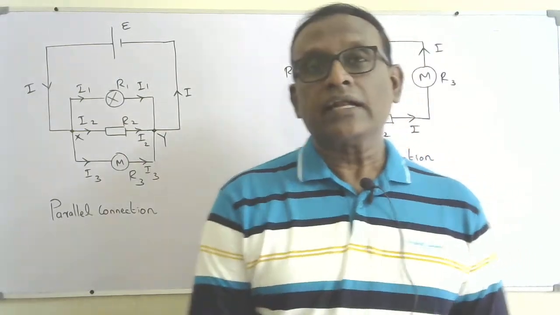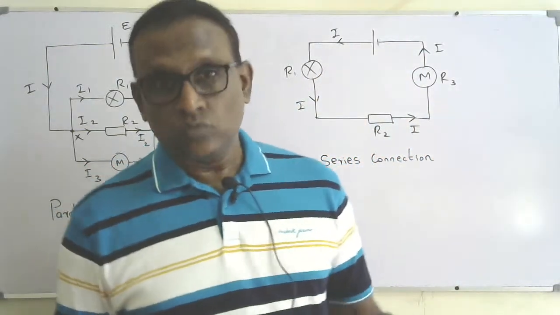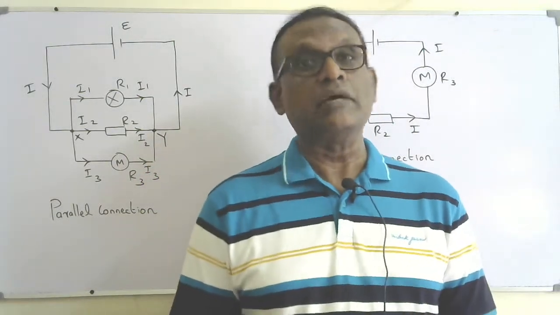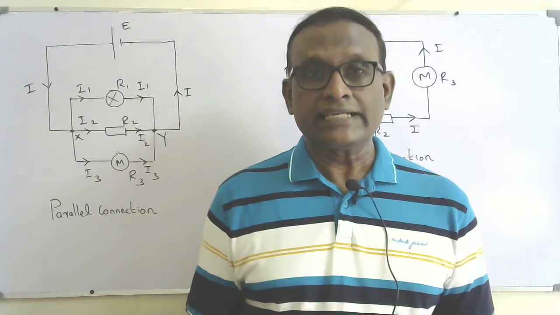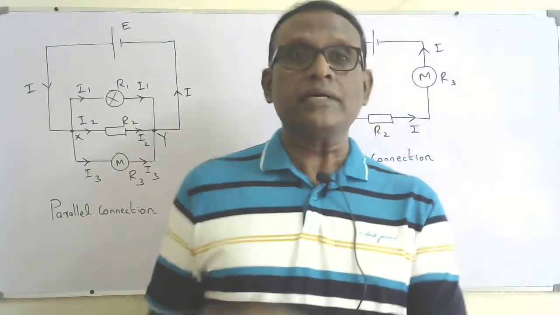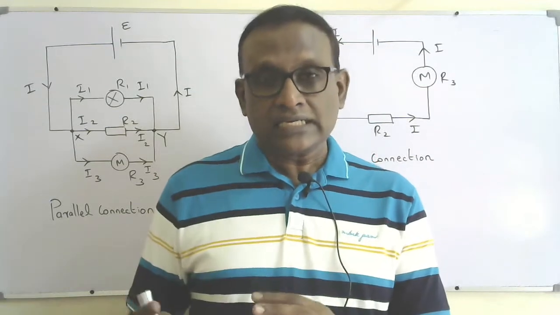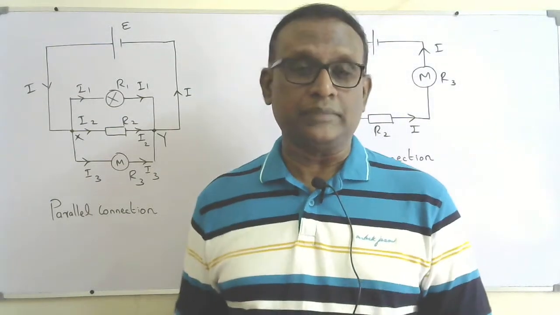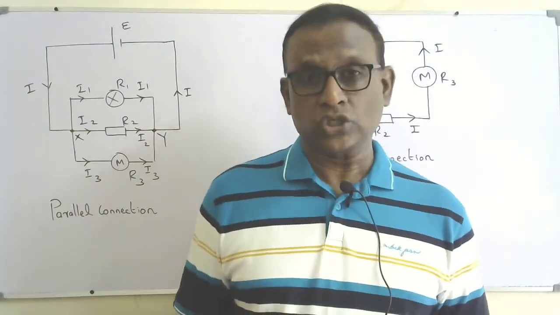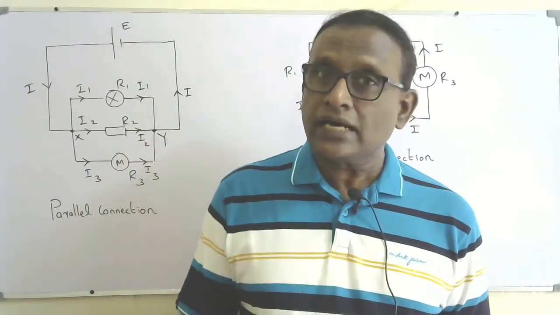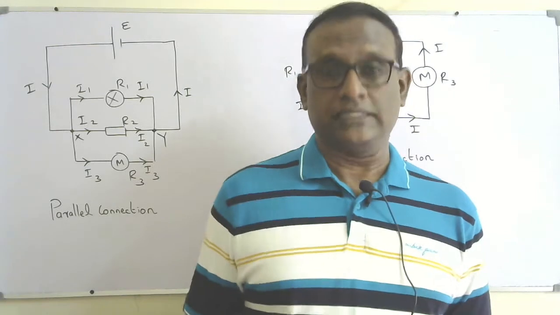Okay, so when there is more than one component, how can we connect those components among them? They could be connected either in parallel or in series. When they are connected in parallel among them, that circuit is sometimes called a parallel circuit. The circuit is not parallel; the components are connected in parallel among them.